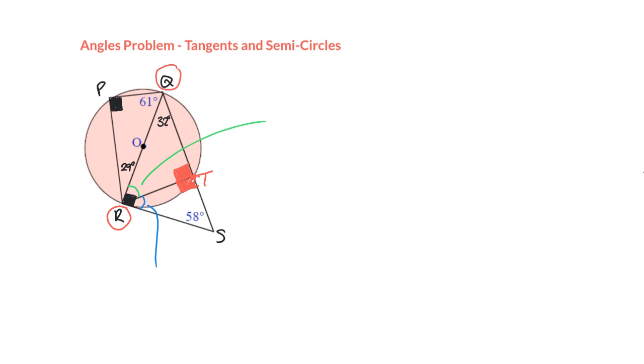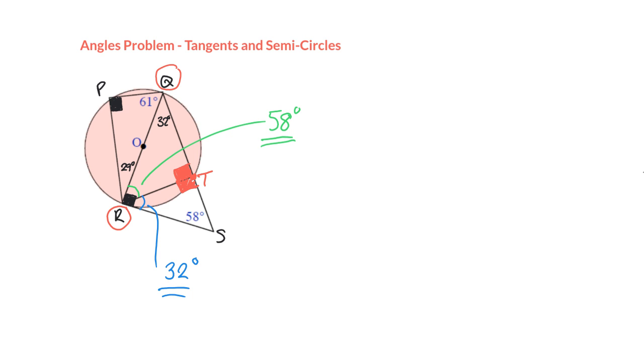So we now have the green 32, so therefore we must have 58. That's 90, take away 32. And the blue one, 58, and therefore take away that from 90, and we've got 32 again. So actually, very simple calculations, but by inputting 4 different right angles, we can just use our angles inside a triangle, add up to 180 and find the missing angles.